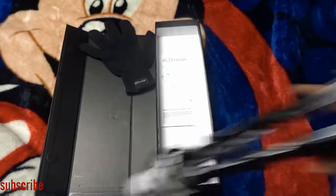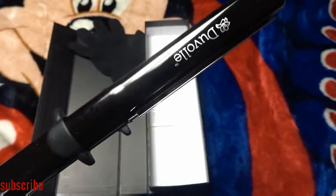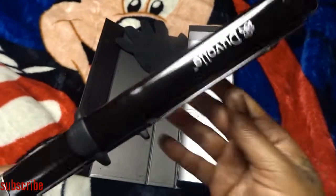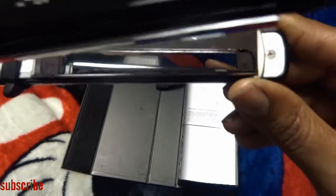Here's the flat iron — I've used them for a year so this is how they look after a year of use. I don't use them every day or even every month, but they get hot really quick. It does not take long at all for these to get hot. These are the titanium plates — it's like a mirror, you guys can see that.